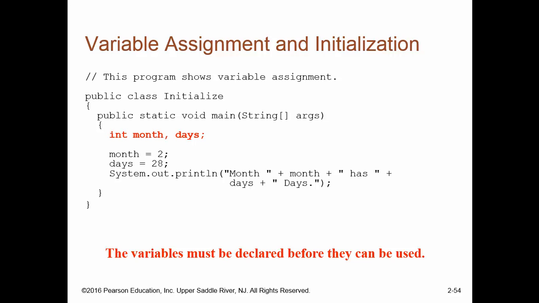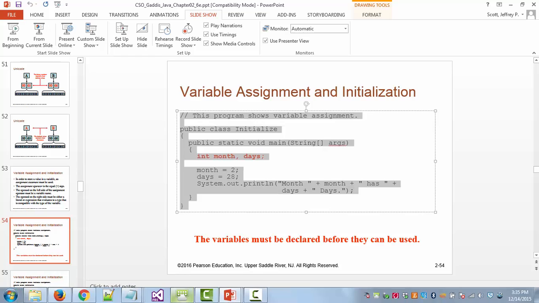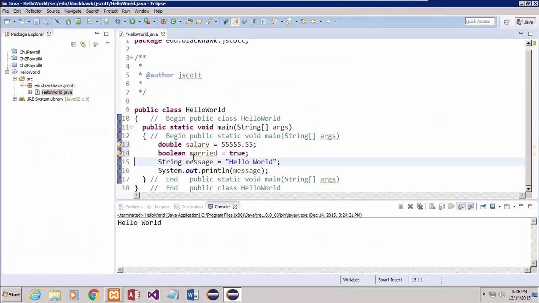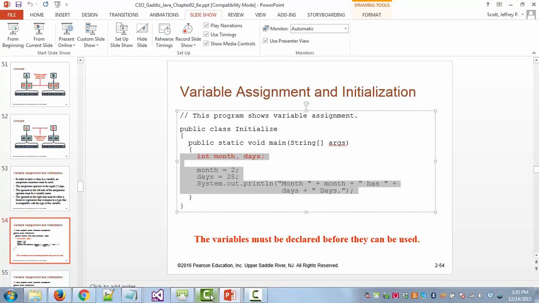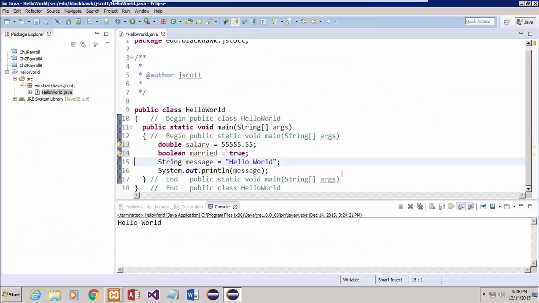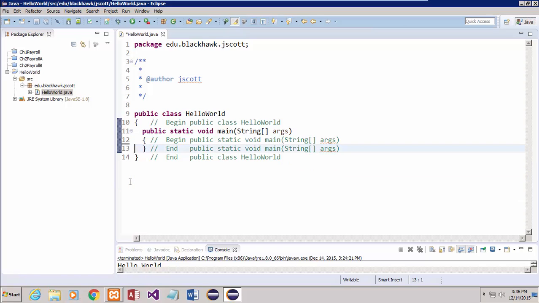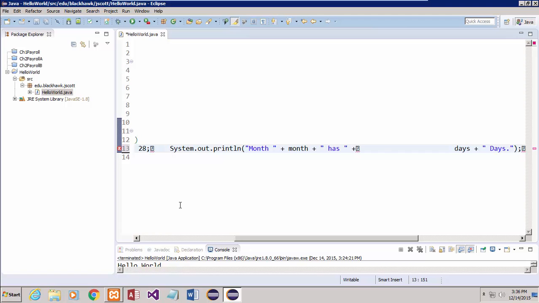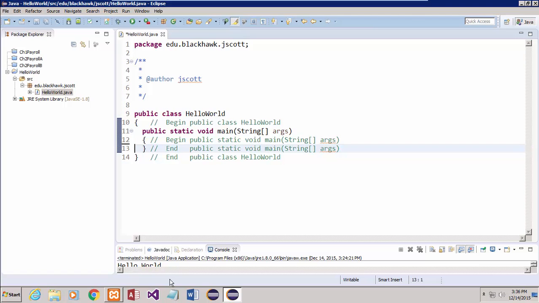If you look at the example that you see right here, let's grab this example. I'm going to purposely make a mistake. So I'm going to grab everything that's inside of main here. Like I said, I'm purposely going to introduce an error. What's currently in there, I'm going to remove it, and now I'm going to paste in this new stuff. Well, that didn't work very well, did it? See? So let me grab it again.